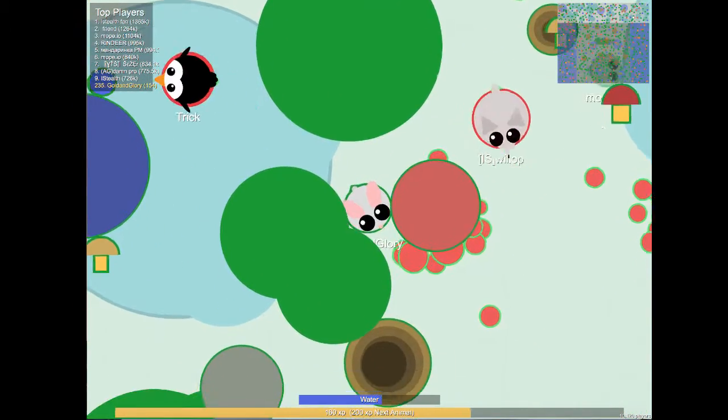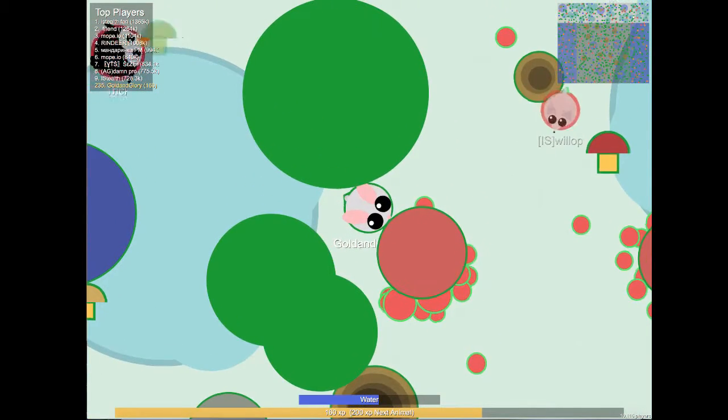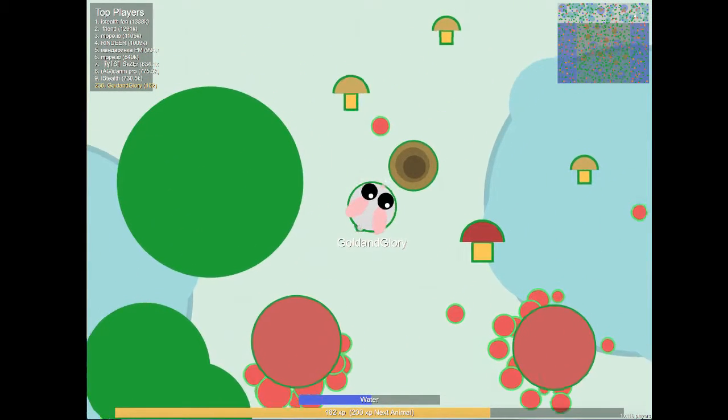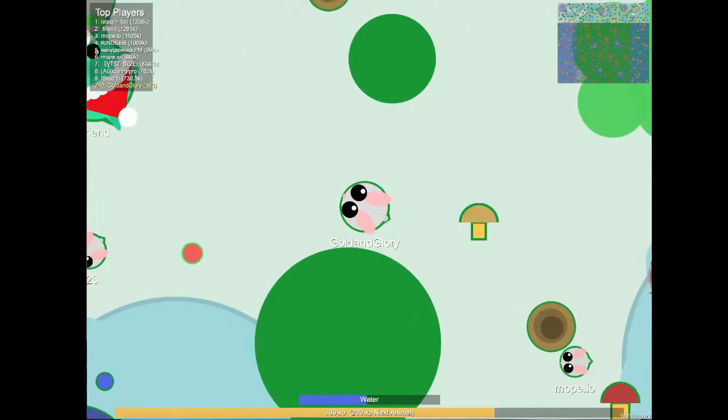Phew. Okay, I thought I was dead then. I thought I wouldn't be able to get through. Okay, it doesn't look like he's coming for me. But I know there's a penguin up here. So I'm going to run away.